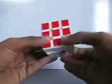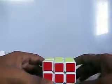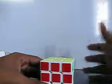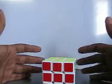Out of the box, it was phenomenal. I've never seen such a smooth cube out of the box. I've tried a lot of cubes, and in fact it's still out of the box. I haven't lubed it yet. I've done over 500 solves on this, yet to break it in, but it's been good. Only problem I find with it is my times have been inconsistent. I think the reason for that is because it's kind of uncontrollable, it's a little too fast, even for me.